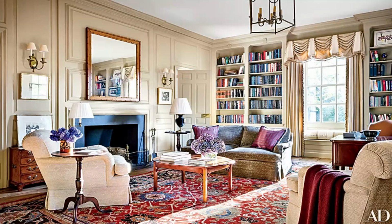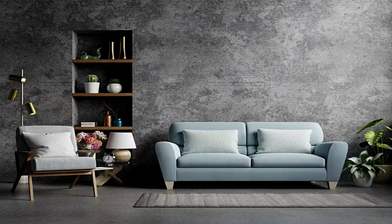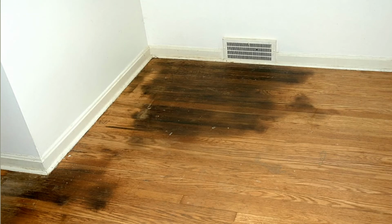Was there an enormous Persian rug spread on the living room floor blocking something, or flaws underneath? Was that couch pushed flush against the wall, and were there holes or dings or dents behind the couch that should have been exposed to you prior? Take a careful look at any hardwood floors and check for any water damage or rot.